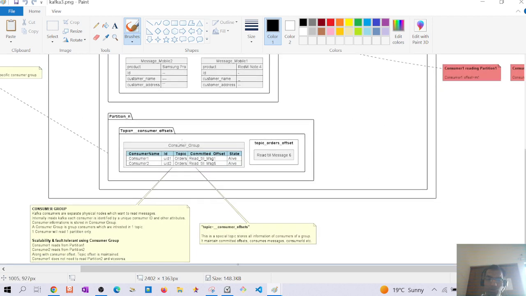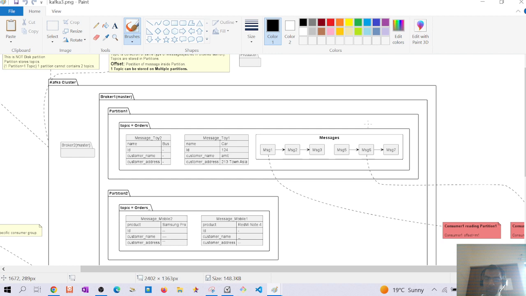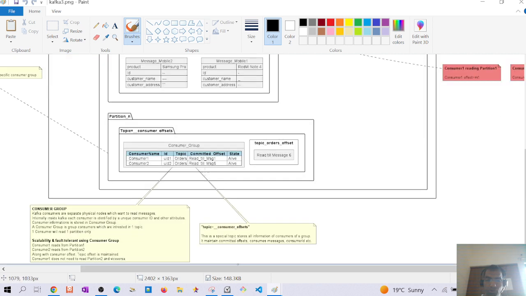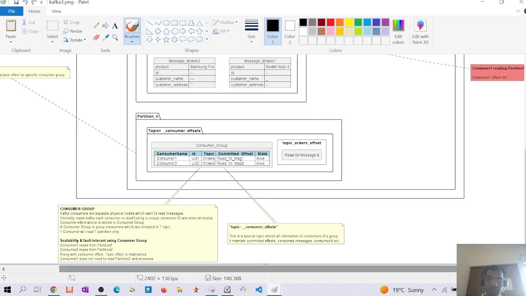While consumer 2 is also interested in the same topic, but he has read till message 6. This should be on some other node, that is on some other partition. So consumer 2 has read till message 6 on partition 2, while consumer 1 has read till message 1 on partition 1, and both are alive. So this actually provides the fault tolerance.